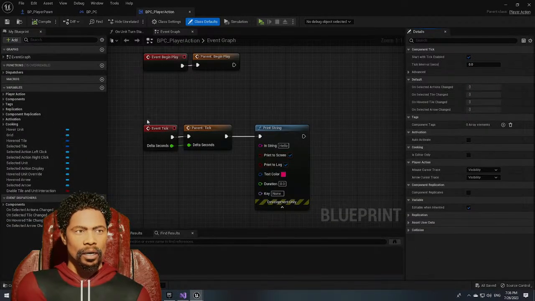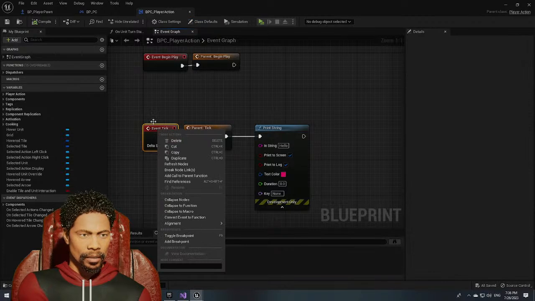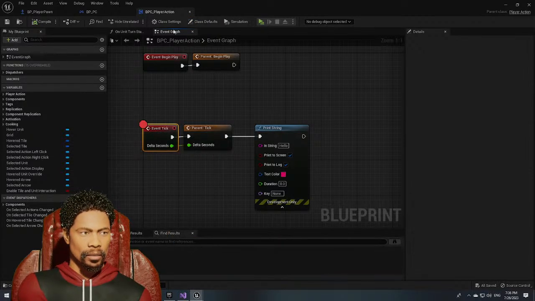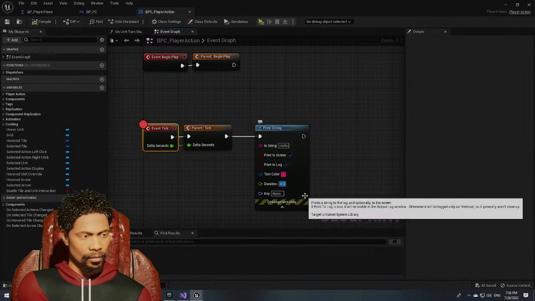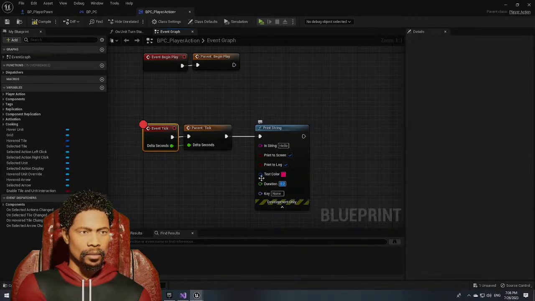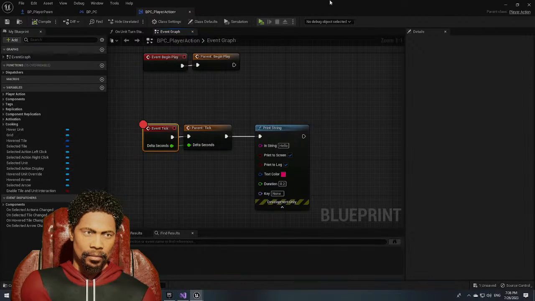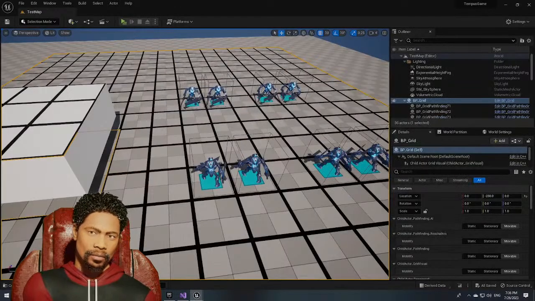Player action, and we know it's not being ticked, because this was supposed to print.